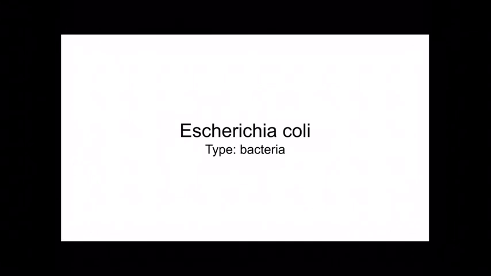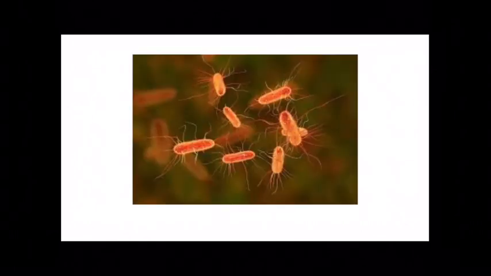But pathogenic strains can cause severe food poisoning. So this is what E. coli looks like. And of course, this isn't really what it would look like under a microscope. They make these look really clear and easy to see. These things are not really very easy to see under a microscope, but it's kind of nice to see a really clear picture of them.